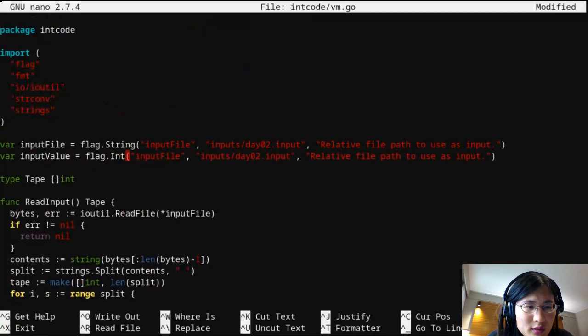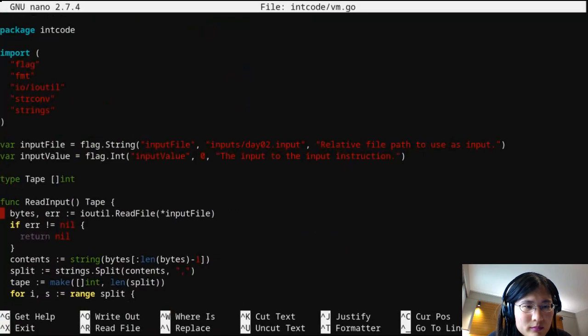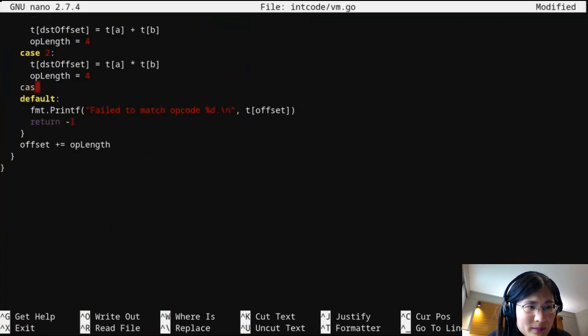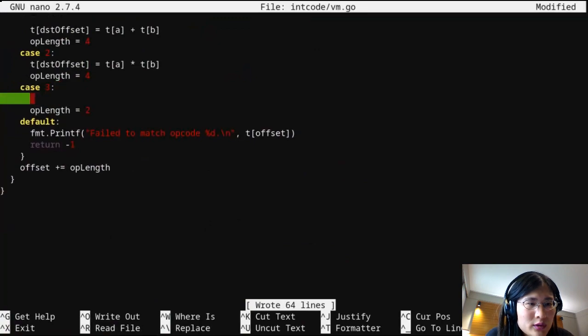So let's go ahead and do this. And I probably will have to configure this as well later. Okay. Great. So if I get the opcode 3, then I need to store the input value in that address. Okay. That has only 2 operands.